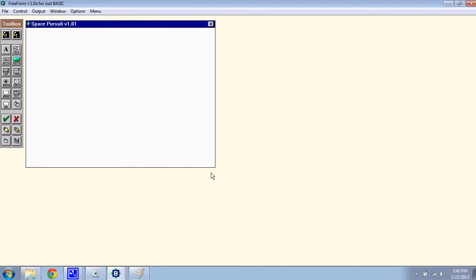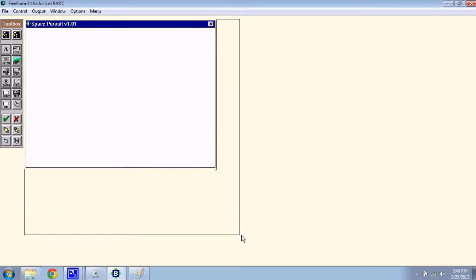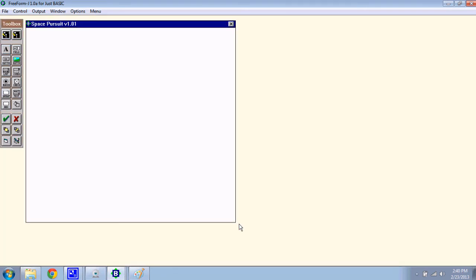So, how big should we make this? I don't know. Not too big, not too small. I want this to be a fairly simple thing. That looks about good. And that's all we need for this. We don't have any special controls because they're all going to be keyboard and mouse inputs.